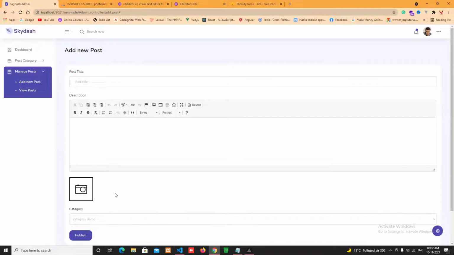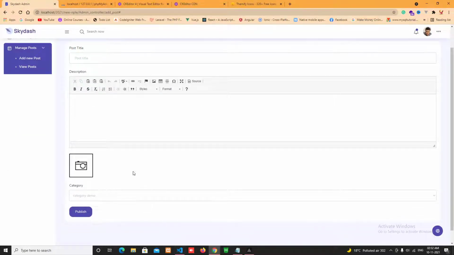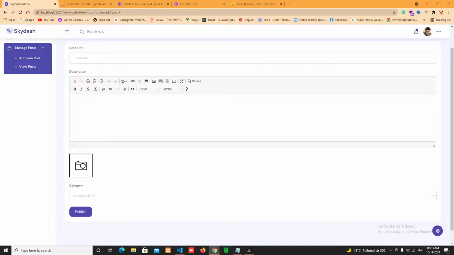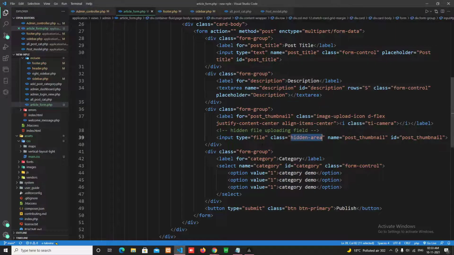Okay, now I just change something. After choosing the image, I want to show the image preview. So how can I do that? I'm using some JS functionality for doing that. So I'm coming back to my input group.